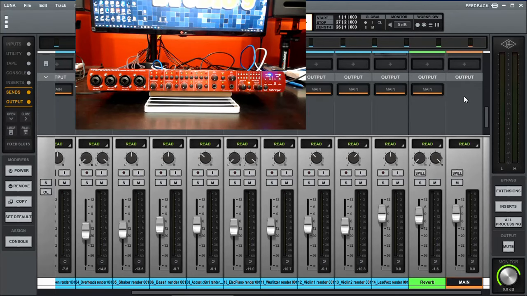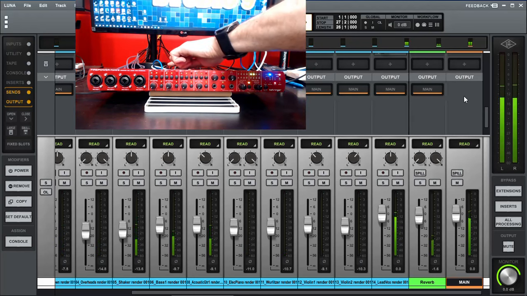Now, remember, my audio interface, as I showed, has 8 pairs of outputs: 4 pairs of analog output and another 4 through my ADAT. Let's ignore the ADAT at the moment, just the 4 analog outputs. If I play now, I've got my audio interface in the camera, and you can see my actual outputs right there. LEDs will start flashing when I play the audio, and you're going to be able to hear it as well. I'm just going to turn the volume down a little bit so you can hear me better. So I'm just going to play. And that goes out to channel 1 and 2.